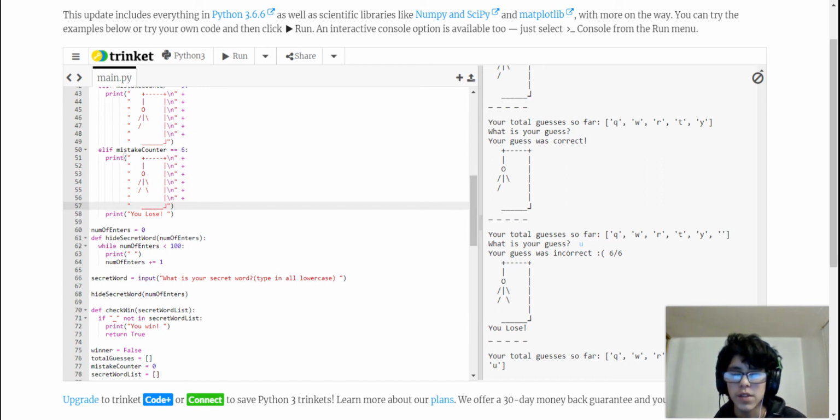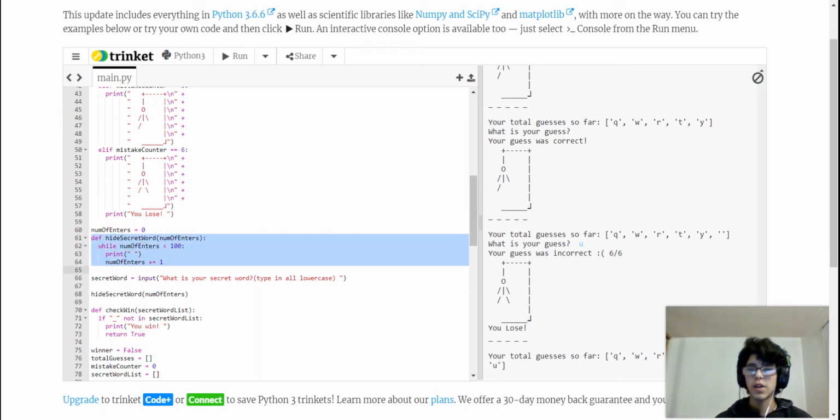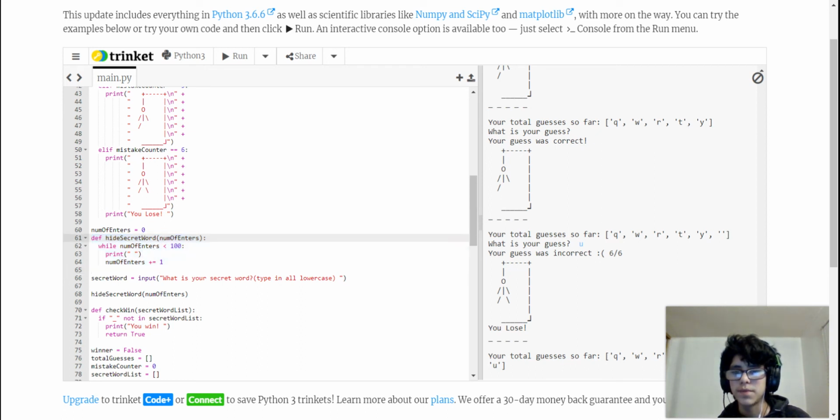And again, I'm just going over this code as a quick overview of what we've created so far. We create this number of enters to hide the variable, or to hide the secret word. So we have it print an enter 100 times, as well as add 1 to number of enters so as to stop this while loop.